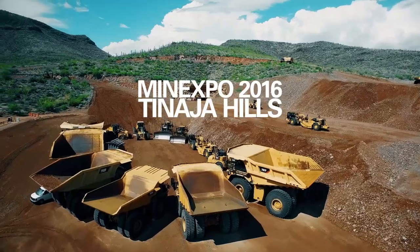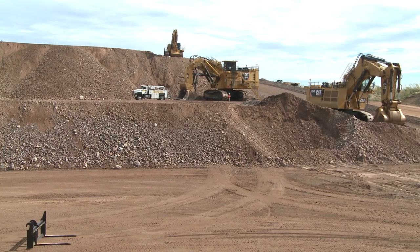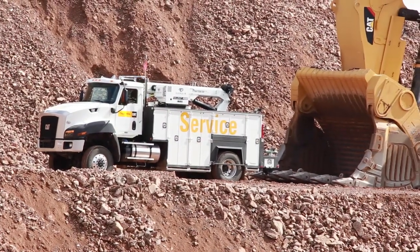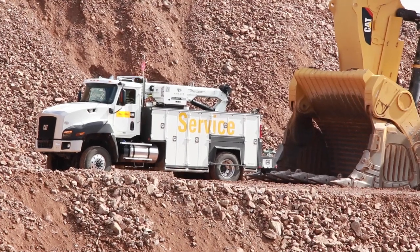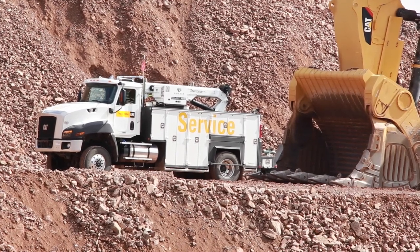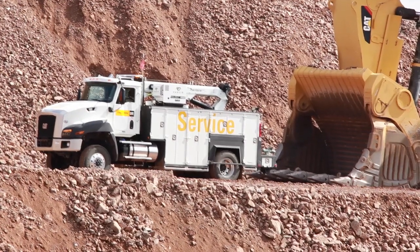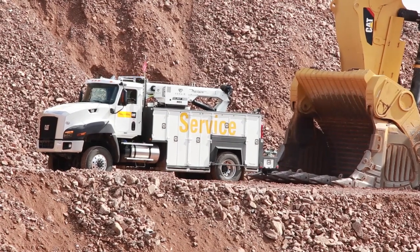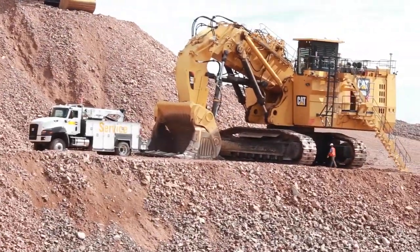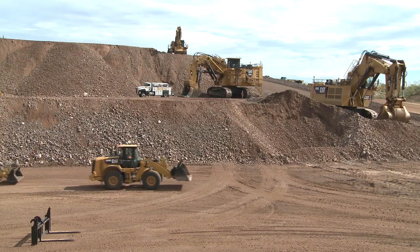The thing that really makes us stand out from the competition is our dealer network. An example of that is the service truck we have up doing work on the 6060. We really want to focus on lowered downtime and high availability. We're at over 180 countries with 500 locations — dealer branches in towns and larger cities — and we're also on the mine site with full dealership support from parts to service and technicians.